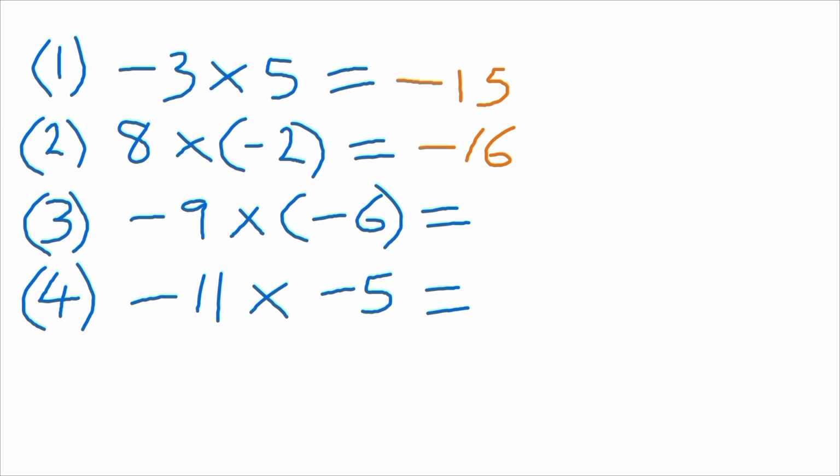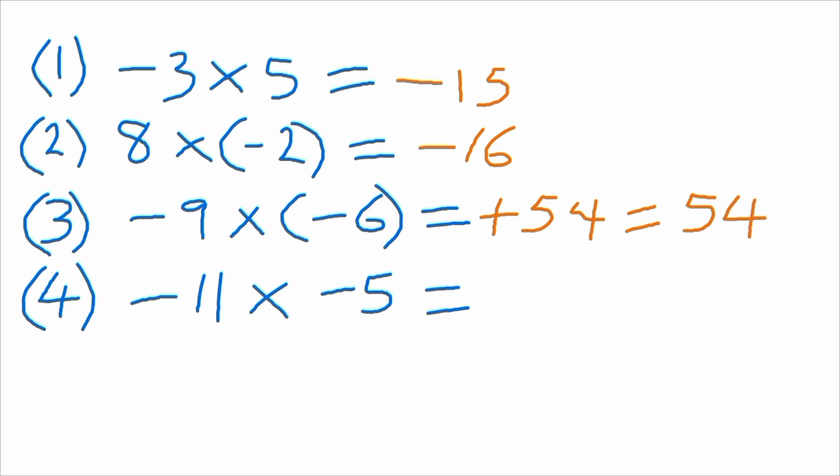And then here, the next one is minus 9 multiplied by minus 6. Here, their signs are the same. So once their signs are the same, your value will be positive. So minus 9 times minus 6 will change to plus, positive. So the negative sign multiplied by the negative sign becomes positive. And then 9 times 6 is 54. So the answer to this is plus 54, which can also be written as 54. So that is the answer.